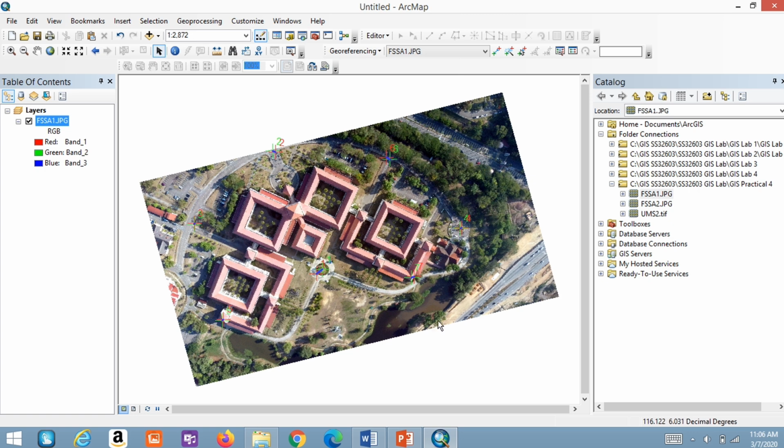The more control points you have, evenly spread across the image, the better. Minimum is 4. Okay, 4 control points to georef an image. For instance, you have 1 at the top left corner, 1 at the bottom, 1 on the right hand corner, 1 at the bottom. Minimum 4.